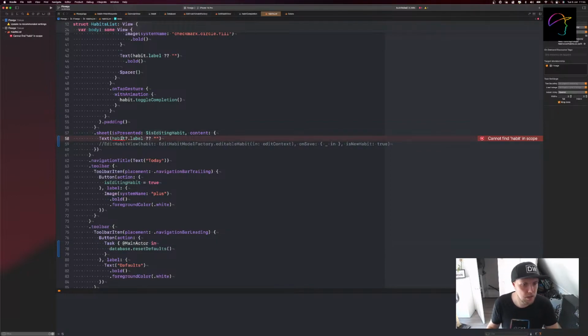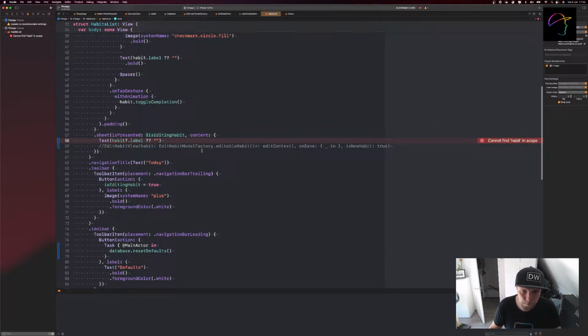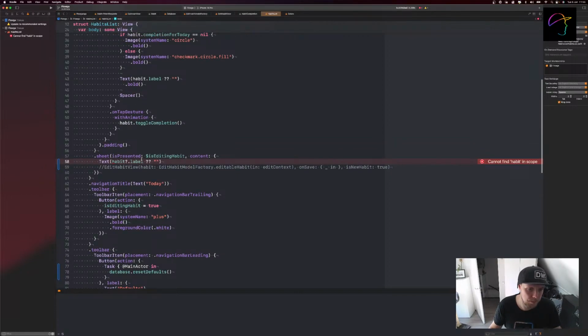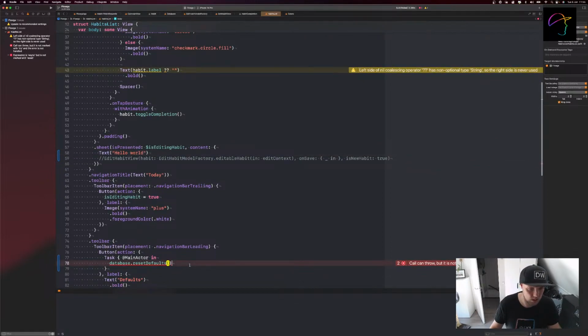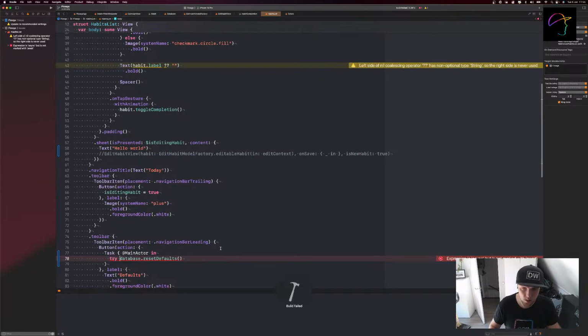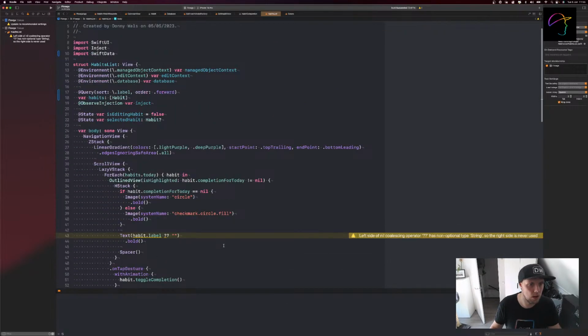Cannot find habit in scope. Why not? Oh, probably because this is defined just anywhere. Hello world. And this is something I can throw. Okay.